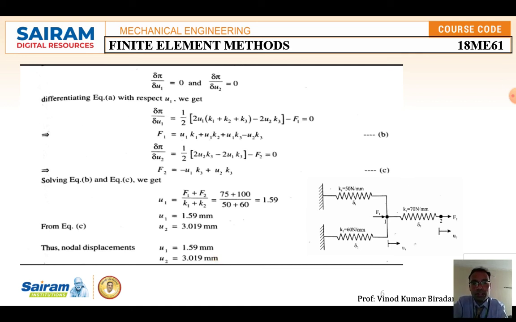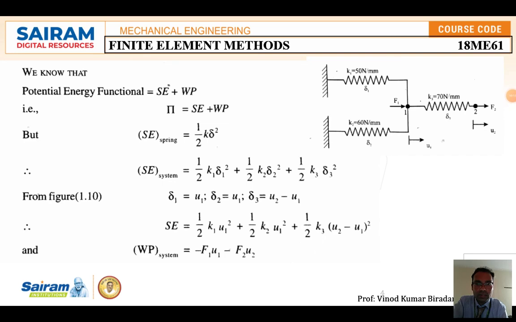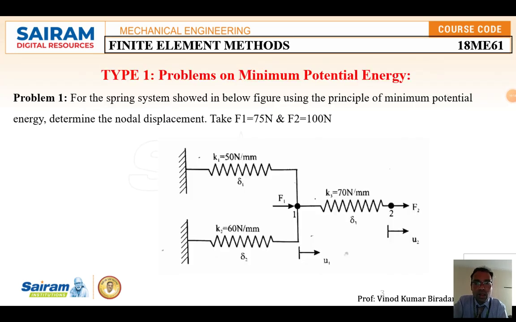Okay, so I think you understand this problem. I will repeat again. In this case, it is very important to understand how to apply the deflection, how to assume the delta values. That's it. The remaining procedure is the same. Delta 1 is equal to, if your force is applied at the node, then deformation takes place. Here they have given delta 1 equal to u1 and delta 2 equal to u1.